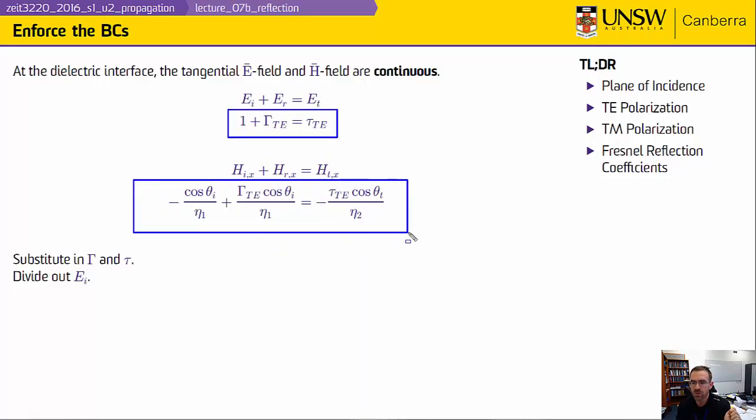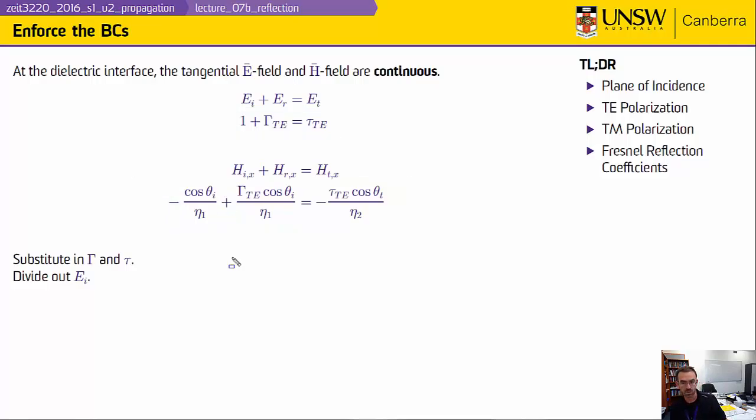And down below for the magnetic field, we have a slightly more complicated expression. Because we're only dealing with the x component of the field, we've got the cosine theta that comes into play. And so the amount of the magnetic field, which is polarized in the x direction, is going to depend upon the incident angle. As the incident angle changes, the direction of that vector changes, and more or less of it is normal or tangential to the interface. You'll also notice that we have the sign difference because of our definitions. Whereas the electric field was always in the plus y direction, the magnetic field actually changes its sign here. And so we have a positive sign here, I'm sorry, a negative sign there and a positive sign here.